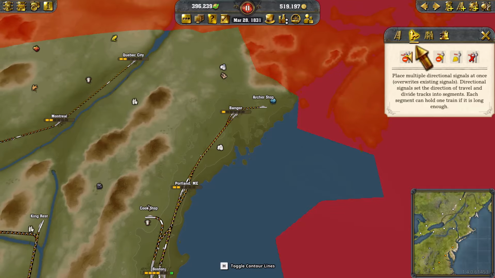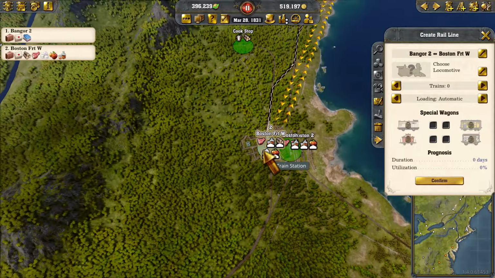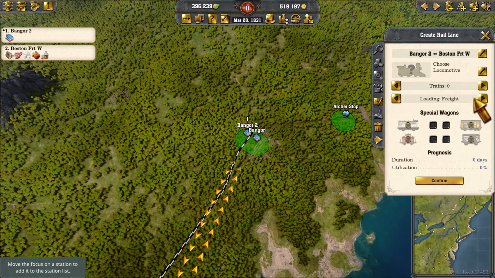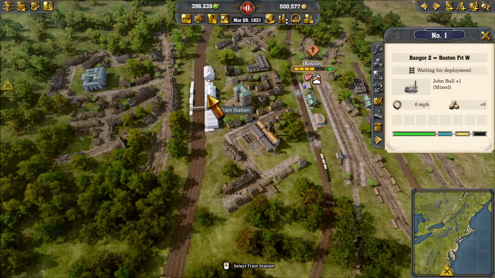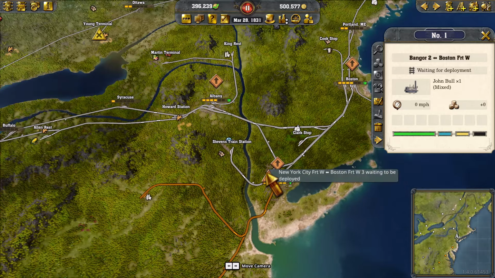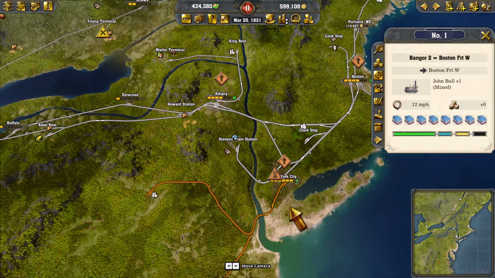All right. And let's run a line that goes from here to Boston. A freight line that runs full out of track one. Okay, and then in Boston at our warehouse, we'll actually warehouse the cloth so it can go to other cities. Potentially. It can potentially go to other cities. And here we go, we're already getting a full load. And we could do that from the other end as well.